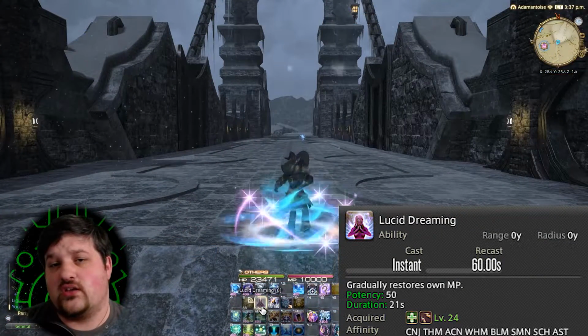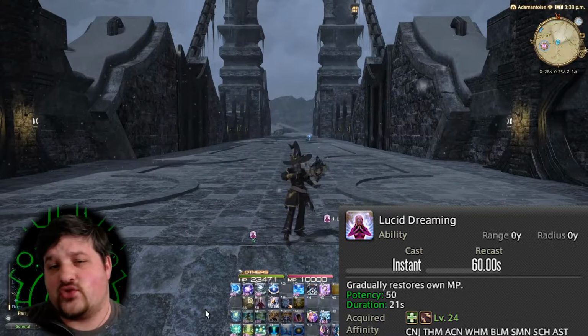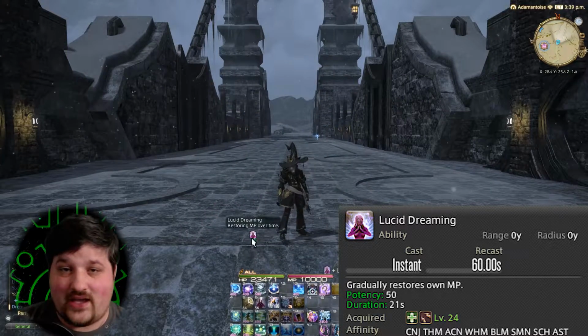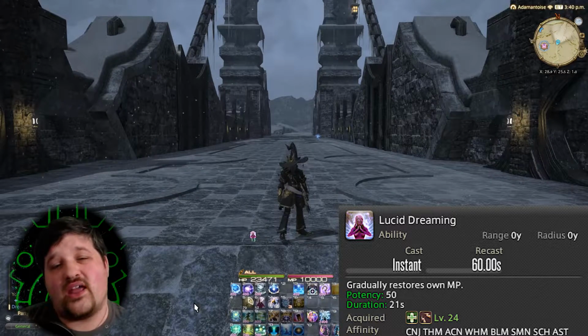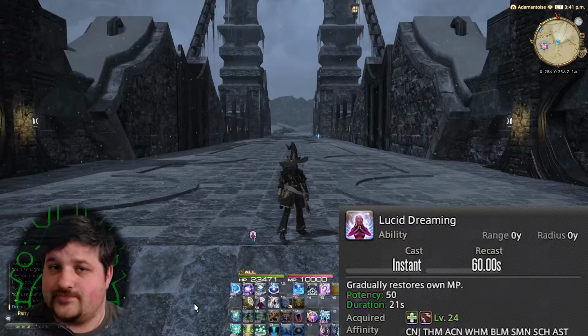The next buff I want to talk about is a simple one. It's called Lucid Dreaming. You can cast it every minute, and for 21 seconds, you get MP back. I recommend starting using this whenever it's off cooldown, once you hit about 8,000 MP remaining.